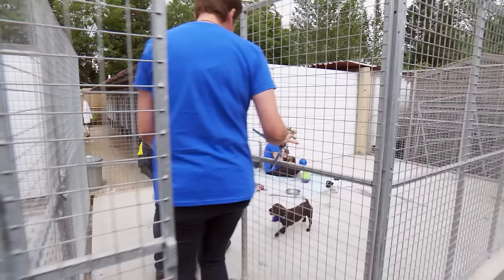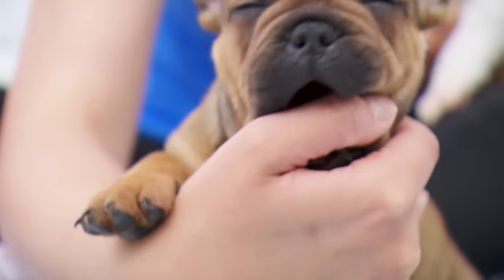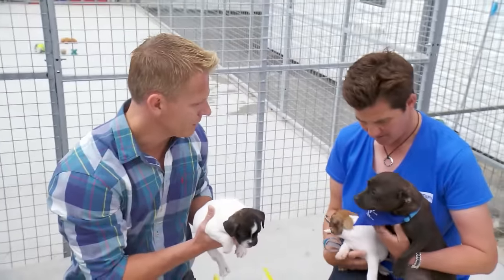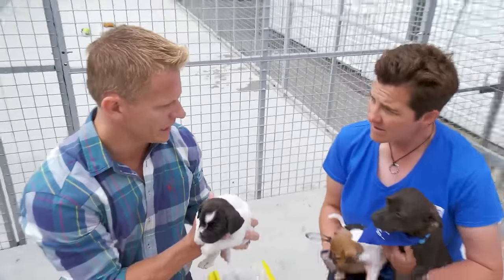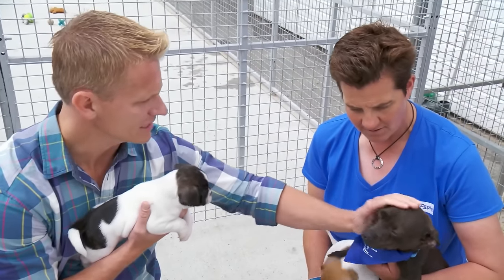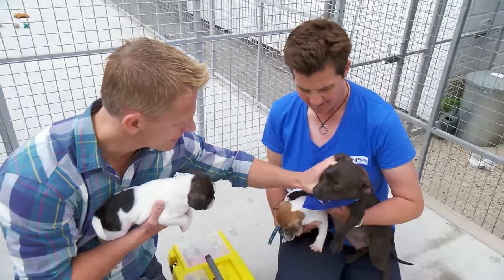Hello, Mum. Hello, beautiful. Haven't you done well? But I can kind of see the problem. I'm almost certain she's probably had a caesarean, having puppies this big in a tiny little dog like that. It's really small and the pups are really doing well. Yeah, they weren't going to come out the natural way, were they, honey?